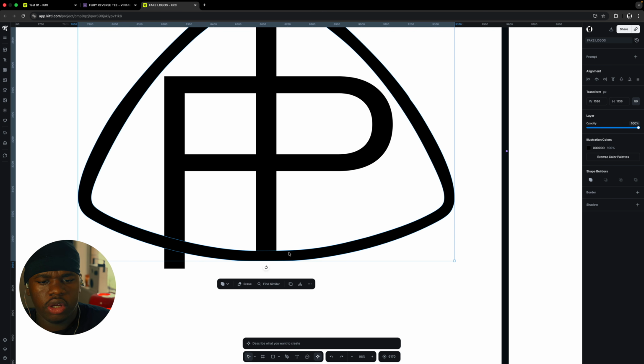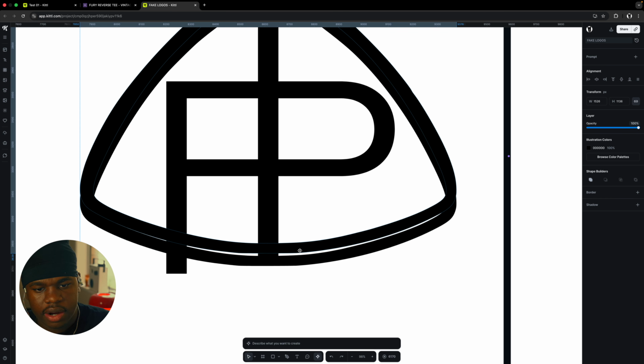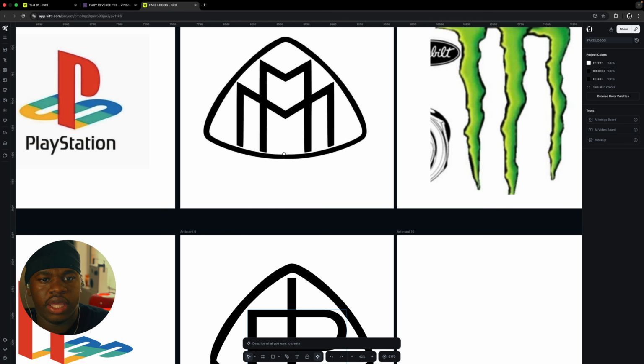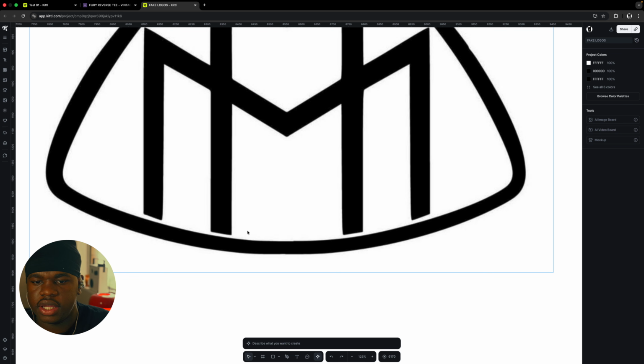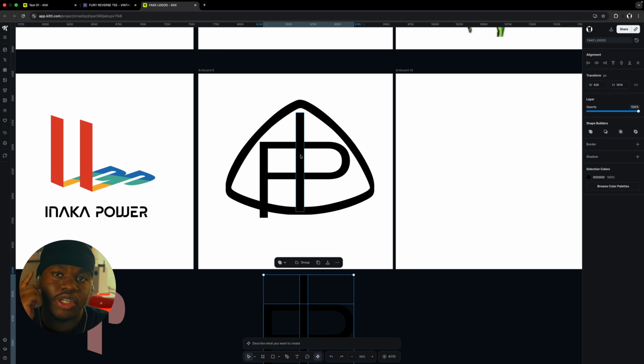From this point here, we're gonna grab the actual original shape, duplicate it, and just drag it up a slight bit just so it offsets the original one. Essentially what we're doing here is creating this little offset in this section here. Let's grab the P and I, select them both, and make a duplicate, just in case you mess up, you could always go back.